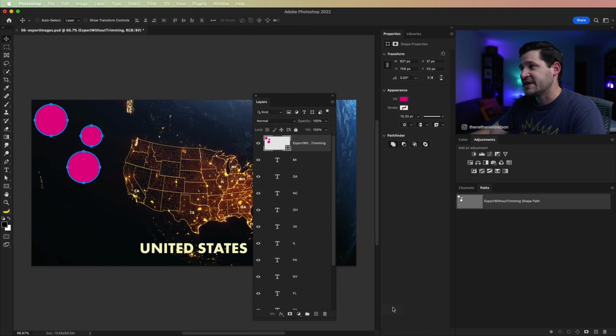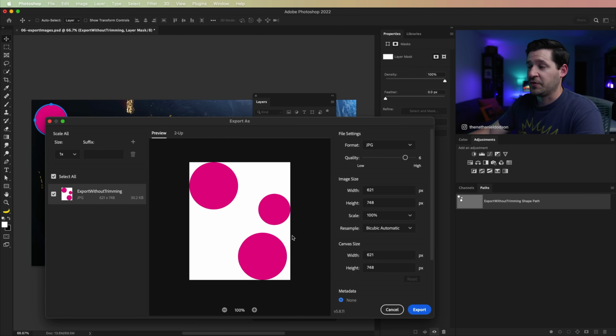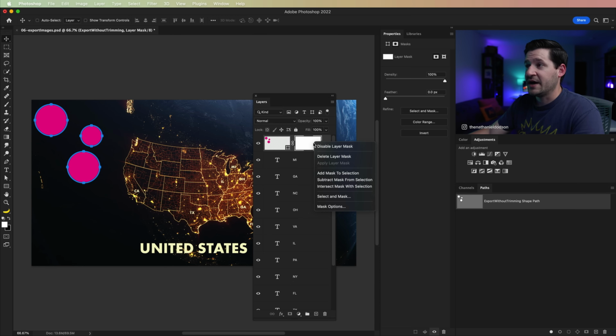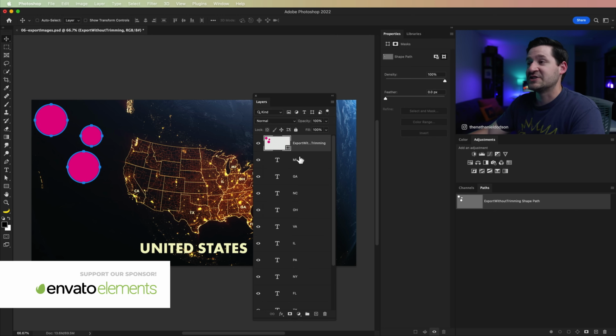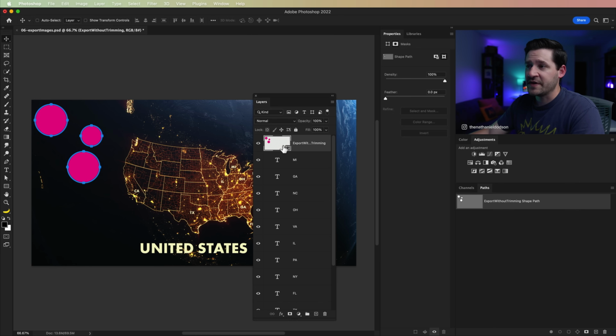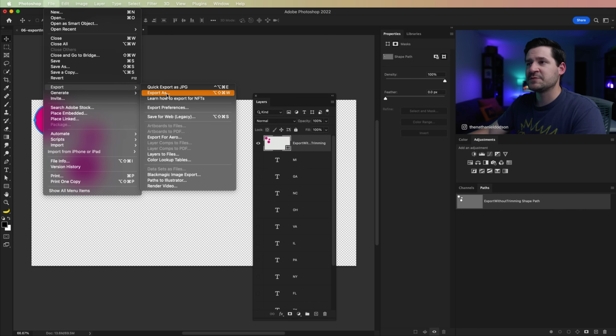What's the workaround for this? Well, you used to be able to just throw a layer mask on the layer and right click and export the layer and it would export the whole thing. That doesn't seem to work anymore. Adobe must have fixed that. It worked and it was a nice little workaround. Here's what you have to do. You have to select just the layer or layers that you want and hide all the other layers. So I just want this one pink circle layer. So I'm going to hold down my Alt or Option key and click the little eyeball and everything else goes away. And once I've done that, I just go File, Export, Export As up here.